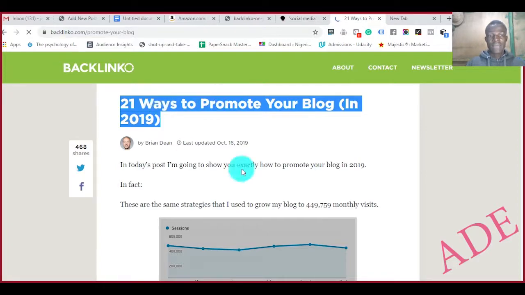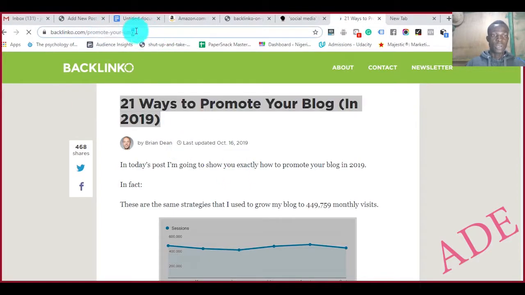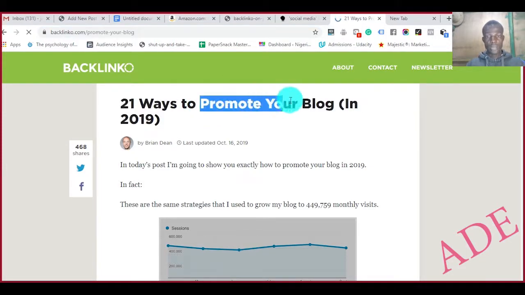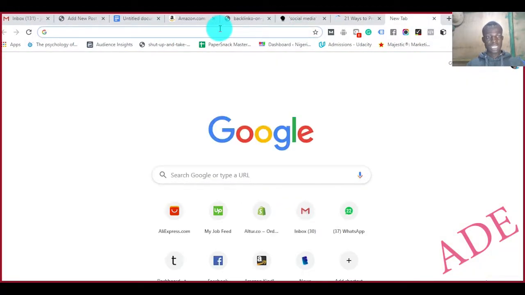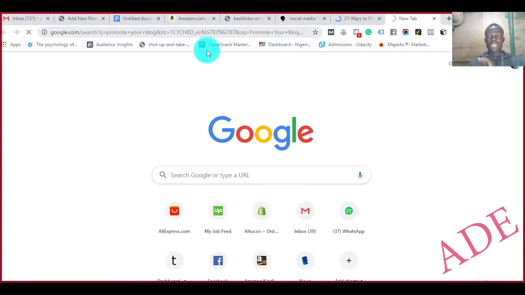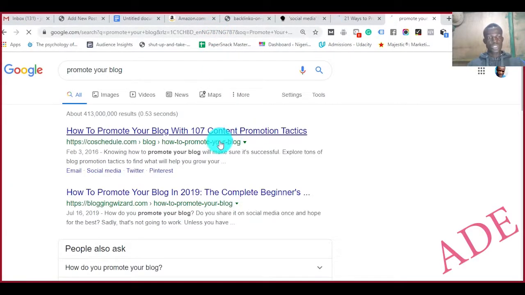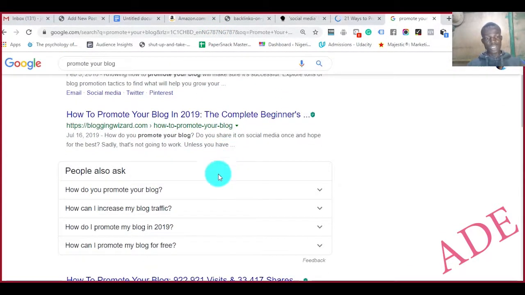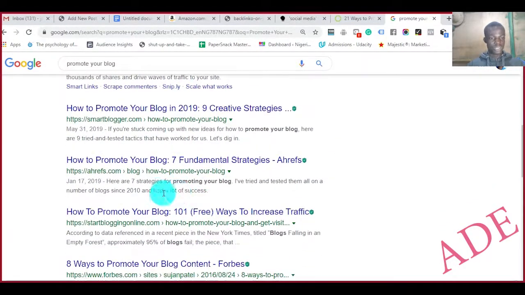But instead of actually having all these in the URL, all you just add in the URL is promote your blog. Now this is actually the keyword that is targeting in this article, promote your blog. So you could come here in Google search engine and type in promote your blog. He is targeting this keyword. So by having that in the URL, it basically makes things super easy. And we're going to take a look at these too.